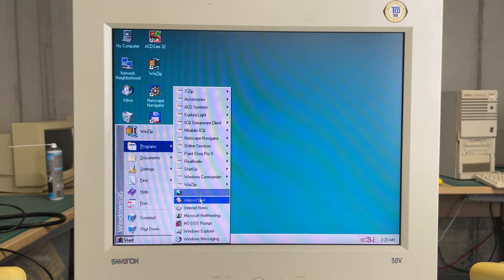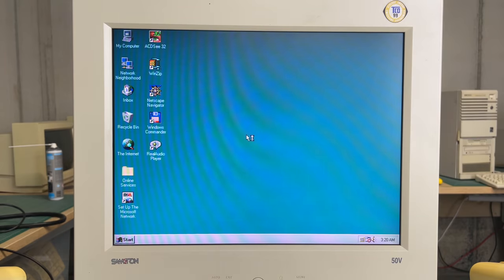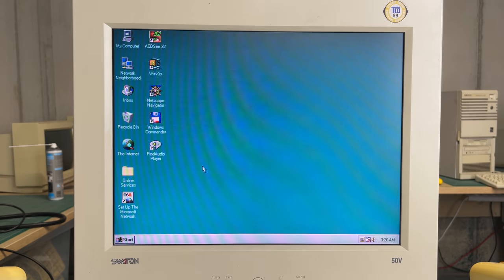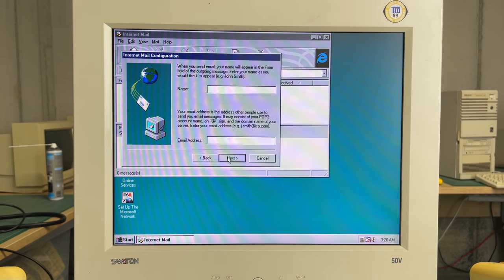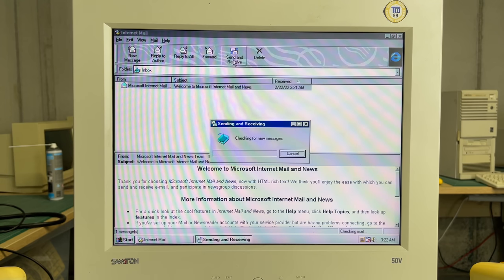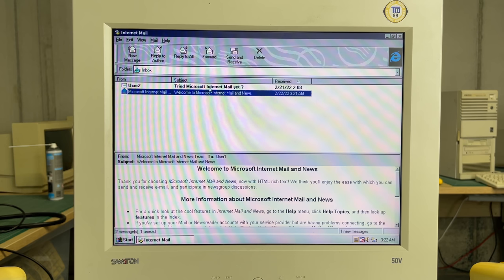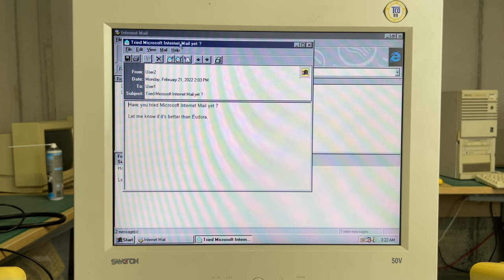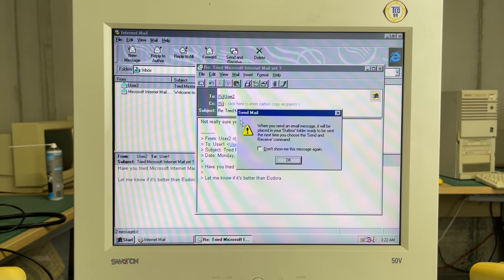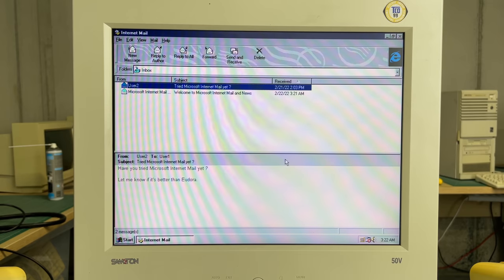Now, Microsoft obviously also had to counter that, so packaged with Windows 95 came Microsoft Internet Mail, which was kind of their first big internet email package. I mean, this was obviously in a time period where Microsoft was pretty dominant in the office, so they had lots of Exchange mail software. But in terms of internet mail, where you were able to send emails outside of the corporate walls, they had Internet Mail, which was kind of the precursor to Outlook Express, a very basic email client allowing you to communicate with your friends.